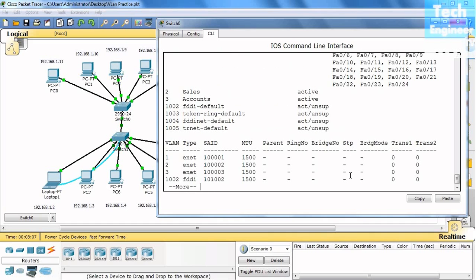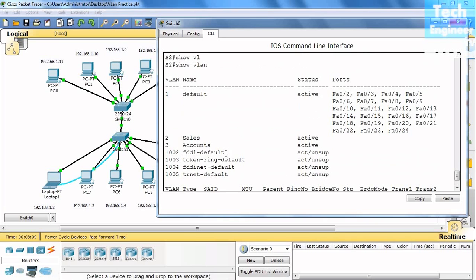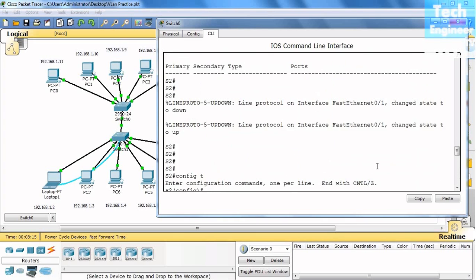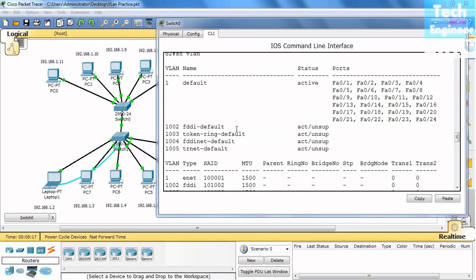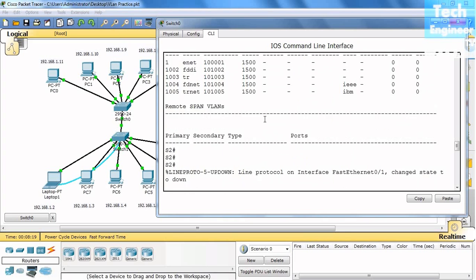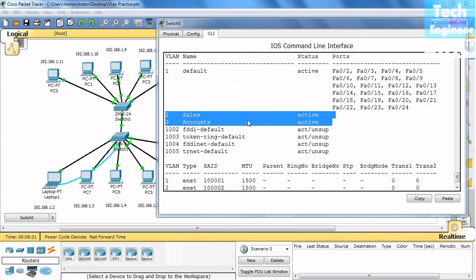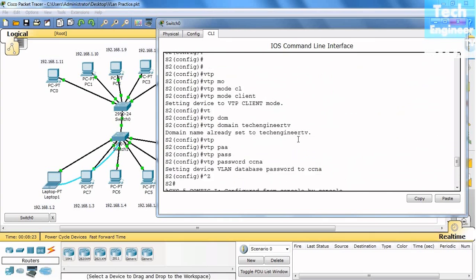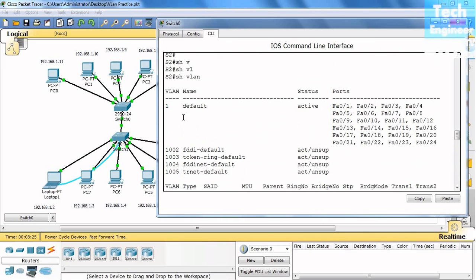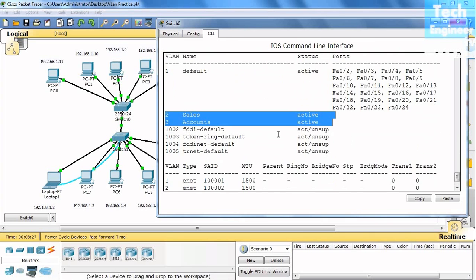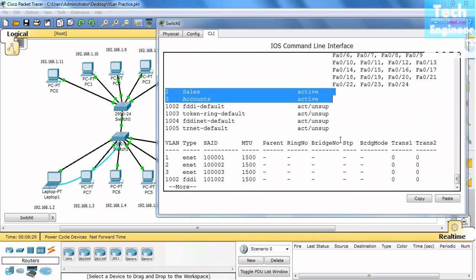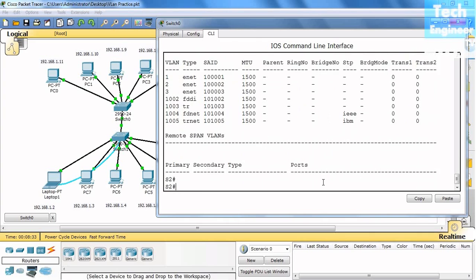Now you can see show vlan: the two VLANs are now created, and before there was no such thing.